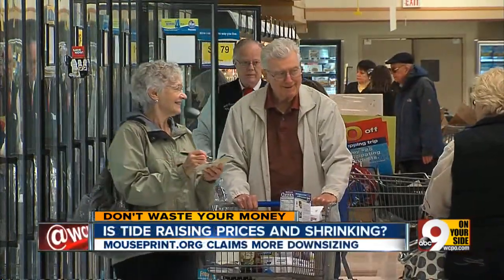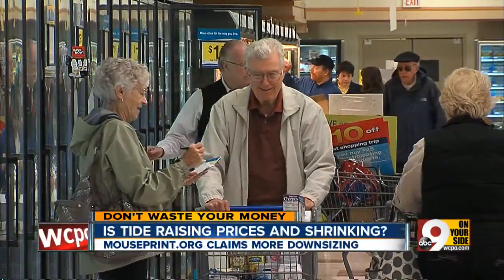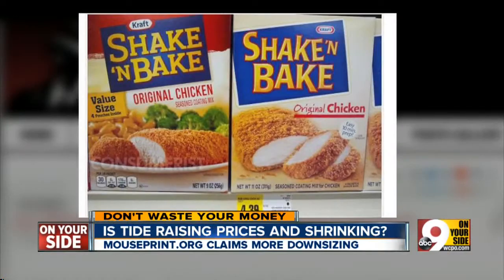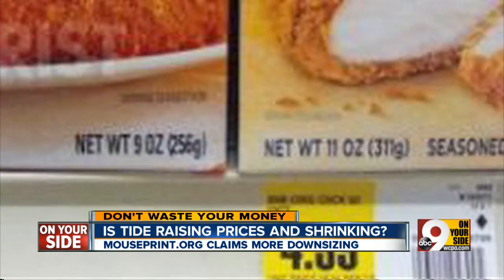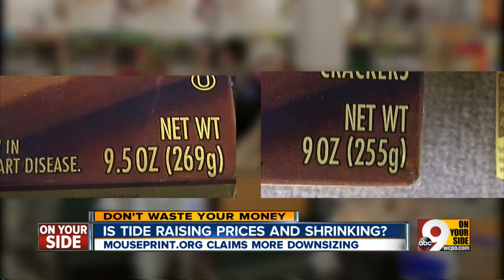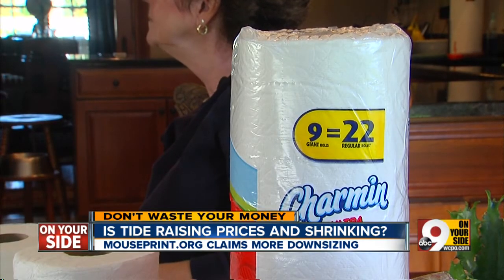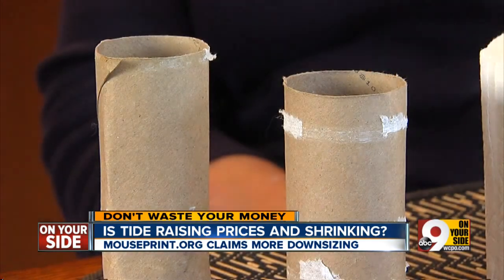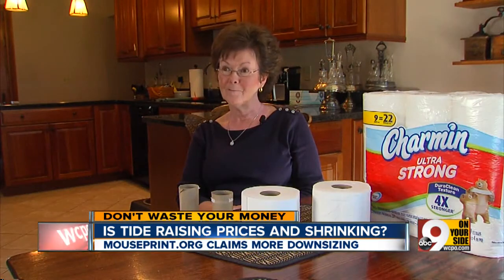To avoid price hikes, almost every major product in grocery stores is getting smaller these days. Kraft's Shake & Bake is down from 11 ounces to 9 ounces, and Nabisco's Triscuits from 9.5 ounces down to 9 ounces. We've received the most complaints lately about Charmin, which recently made its rolls three-eighths of an inch skinnier. One consumer noted: 'What I noticed was my toilet paper rolls are shrinking considerably.'